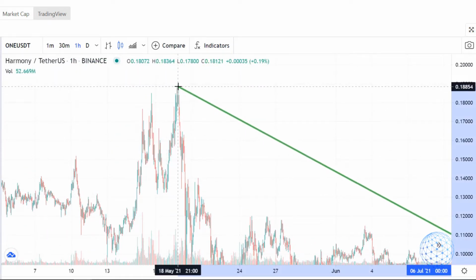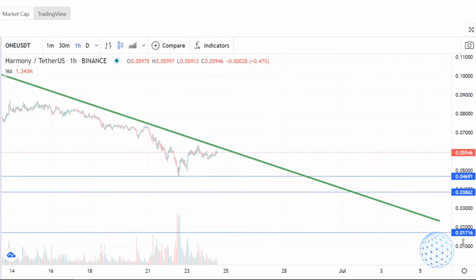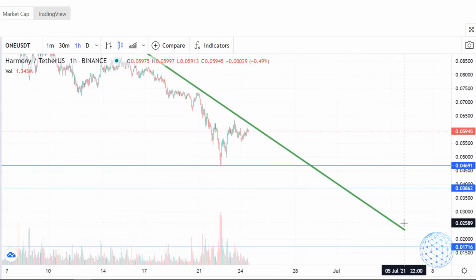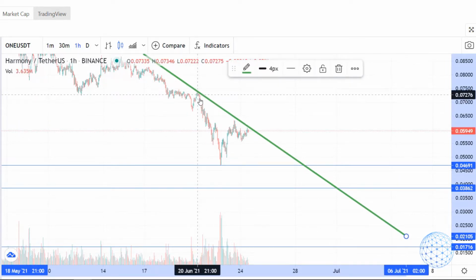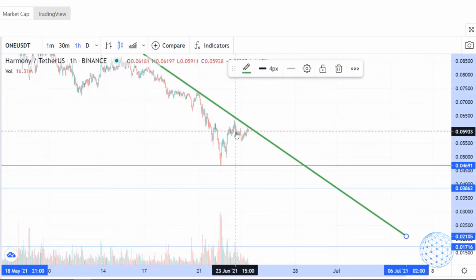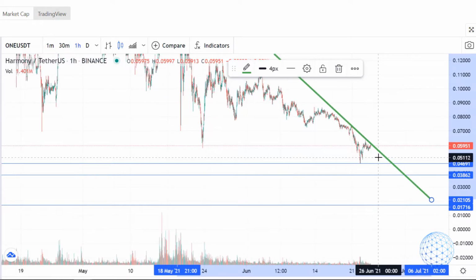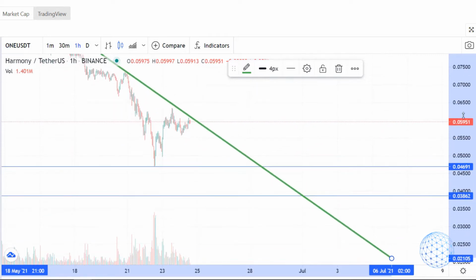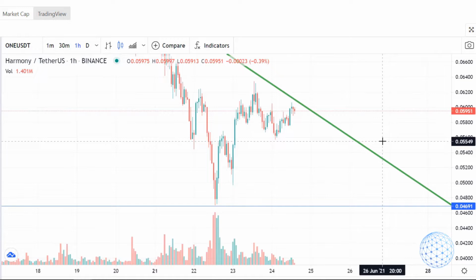So right here is the top, and then let's see where exactly the next lower high is, from where we need to draw the trend line. So it's right over here, and you see it is a strong one because after that the price bounced out of it, and now we have one more bounce. Now if this trend line gets broken, then we might have a good buying opportunity, and I will zoom in to show you something more that I'm looking for when I'm purchasing based on a trend line.